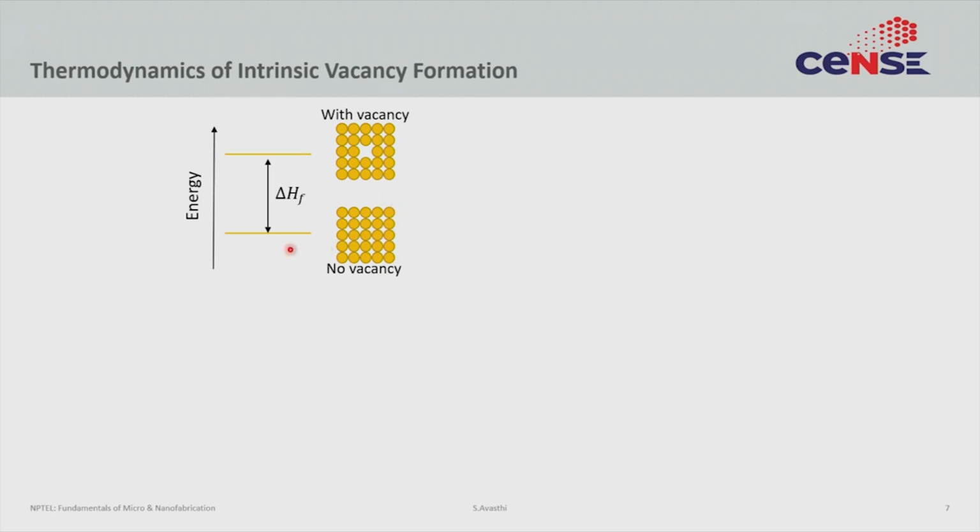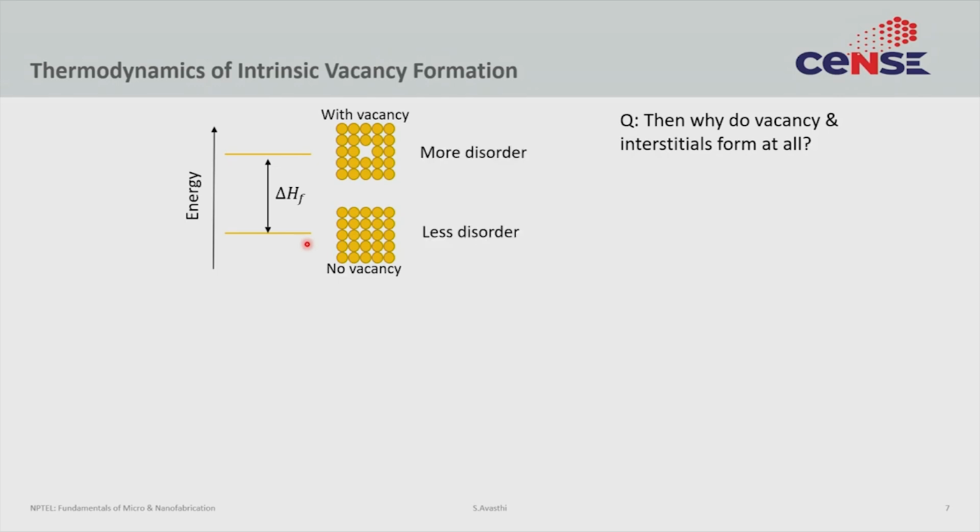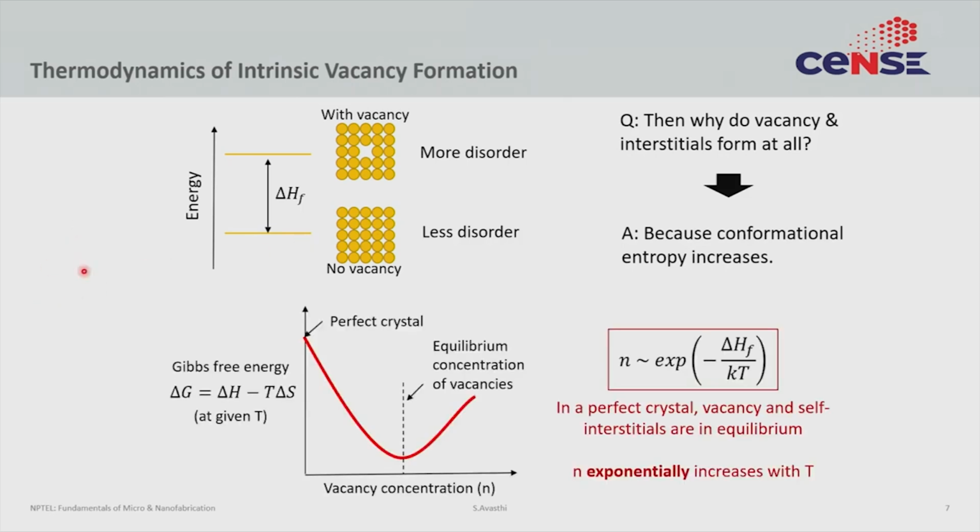Now, this would mean that ideally speaking, we should never be doing this. The system would always like to remain at low energy state, but that is only looking at enthalpy. In reality, the system also tries to increase entropy. So, what actually happens is you try to reduce the free energy, and the free energy is a sum of enthalpy and also conformational entropy. So, if you want to reduce both of them, then there is a certain minimum number of vacancies or a certain amount of disorder that the crystal will try to accumulate such that its free energy is the lowest.